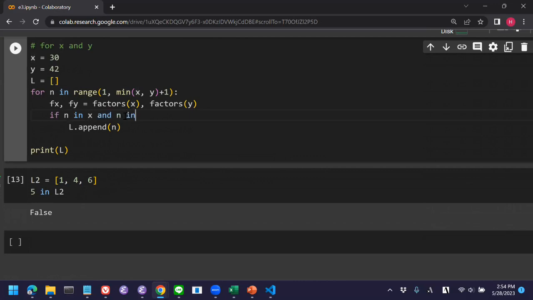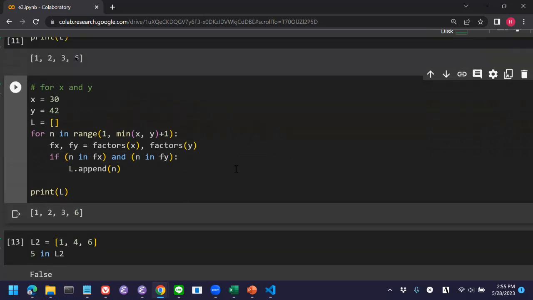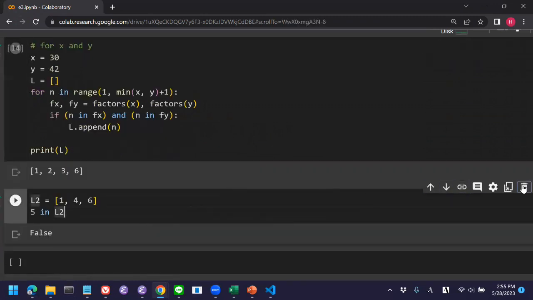So maybe we can write this way: n in fx and n in fy. If you want to clarify, maybe you can use parentheses here. Either way, they are optional. This will make it clearer, right? So if n in fx and n in fy, then append it to L. It will print exactly the same result as before.